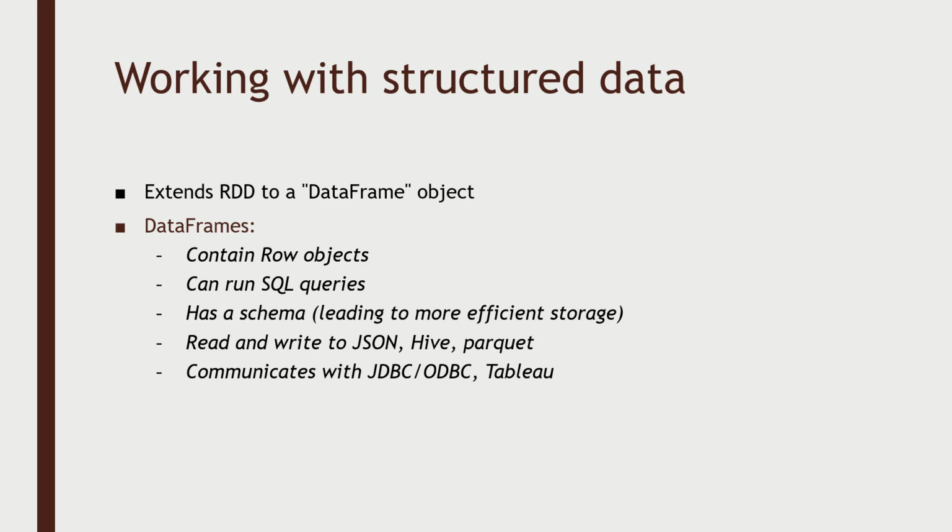So what data frames do in Spark is extend the RDD to a data frame object. And a data frame just contains row objects where those rows can contain structured data. So now you can have actual structured information in a data frame that has actual columns of a given type and given names. And once you have that, you can actually run SQL queries on your data frame within Spark. So again, we're kind of blurring the lines here between the different technologies on top of Hadoop. They all tend to seem to converge on SQL at the end of the day, don't they?